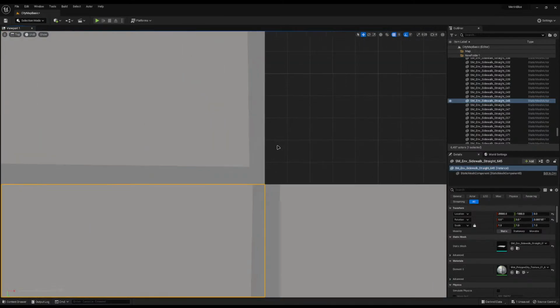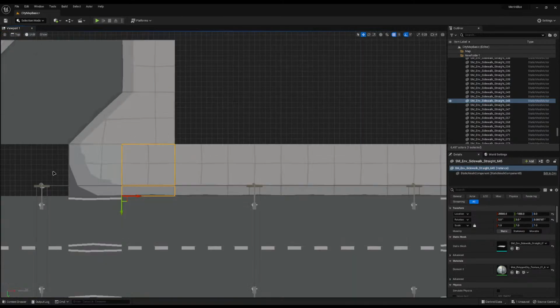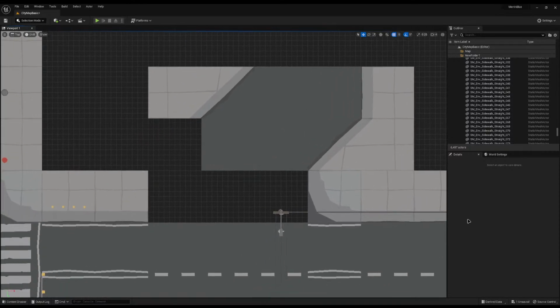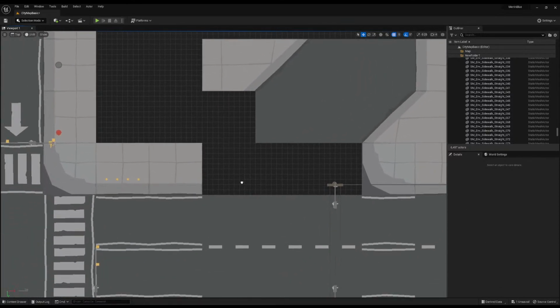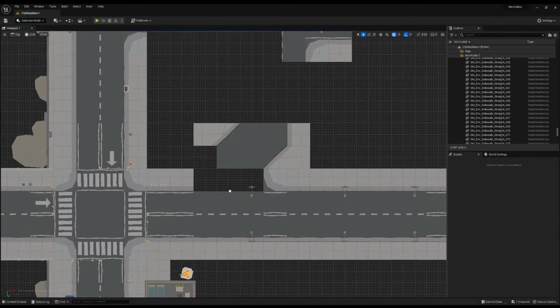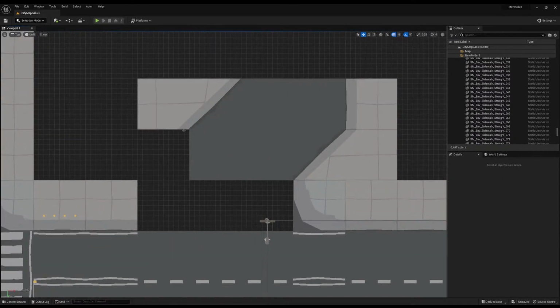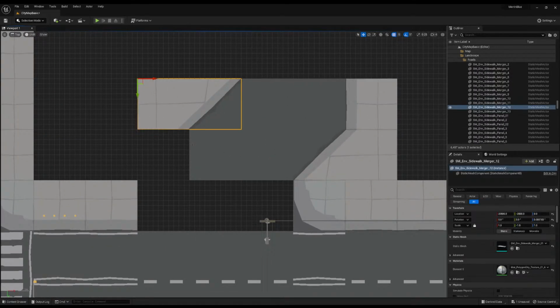Is that lined up? Yeah, that's lined up. So that's where it's meant to be like that, I think. Just got to figure out the way of the traffic, and then you'd be able to hopefully easily figure out what to do.